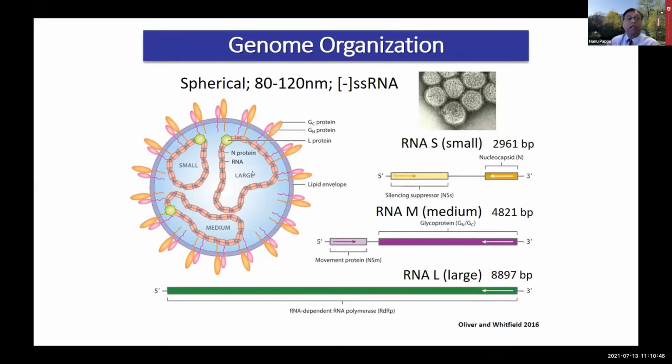And like all plant viruses, TSWV also codes for a very important gene called the silencing suppressor. The function of this gene is that it suppresses the host defense. So it's one of the most critical genes that pretty much all plant viruses are known to code for. My lab has been focusing on the silencing suppressor gene and the interactions between this viral gene and the host over the last few years. I'm going to talk a little bit about some of the findings that we reported recently.